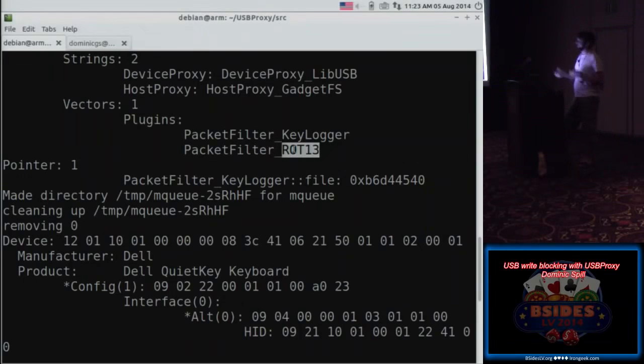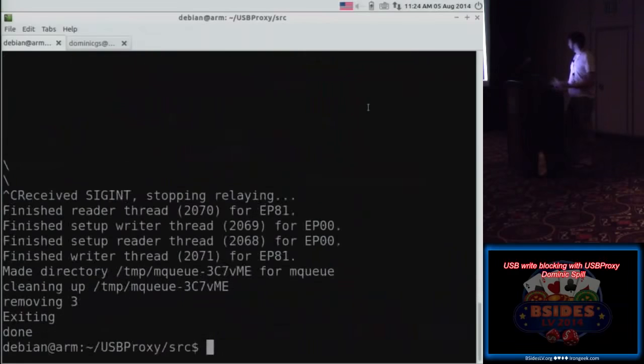I didn't bother writing any error checking in there and making sure it's a proper human interface device packet or anything like that. But it's just a simple proof of concept to show that I am typing on a keyboard. The keyboard is hooked up to a BeagleBone Black, which is here, which is then hooked into my host laptop. And in the middle, I'm able to man in the middle of the connection. I'm able to change the packets on the fly and pass them over to the host. So there we go. We've pretty much achieved man in the middle. We know we can do that. So now let's look at some applications for that.